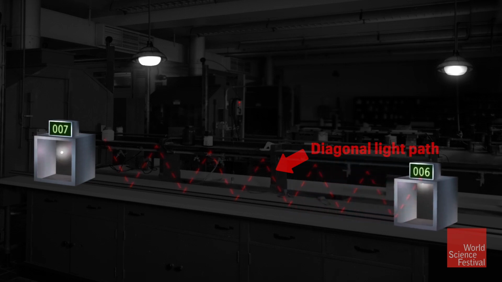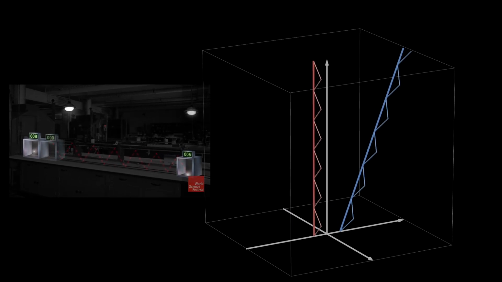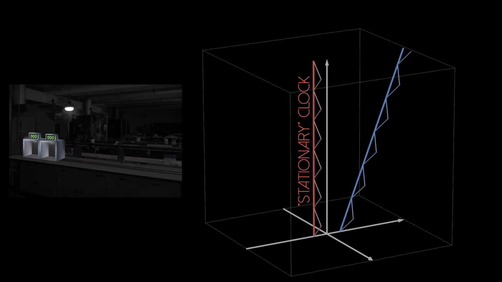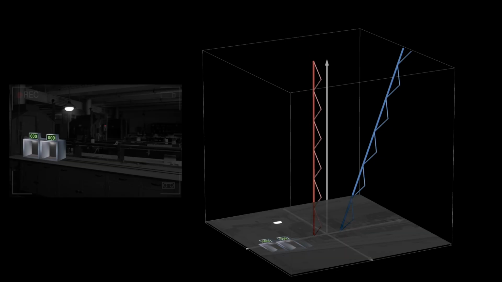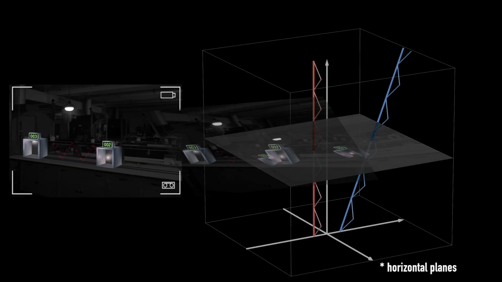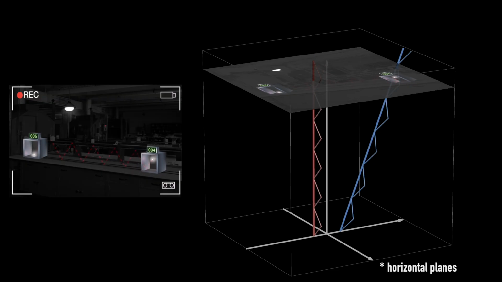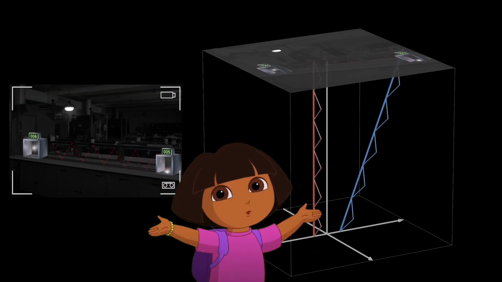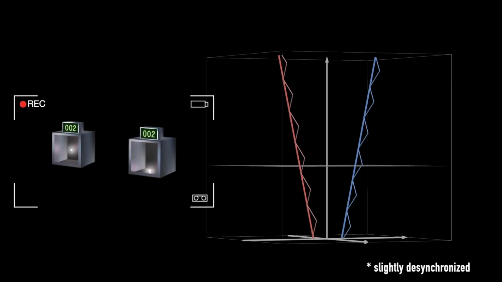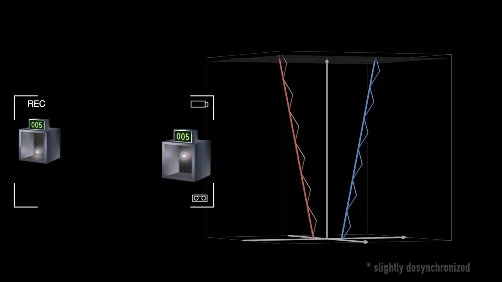But there is a lie here. The video shows slices of now in the stationary clock's reference frame. This spacetime diagram shows the horizontal lines of now used to generate each video frame. Do you see the problem? It's a biased video. It is defined from the stationary frame, frame for frame. If we take a video from some middle reference frame, we can make the clocks run at the same rate, frame for frame.